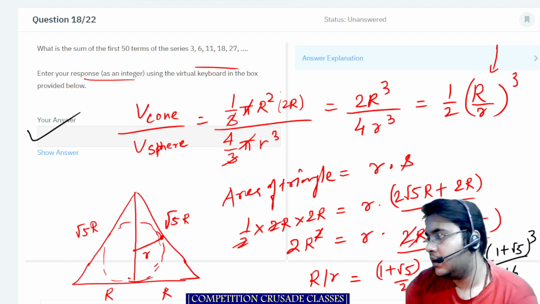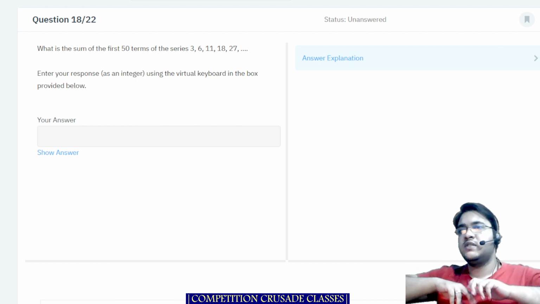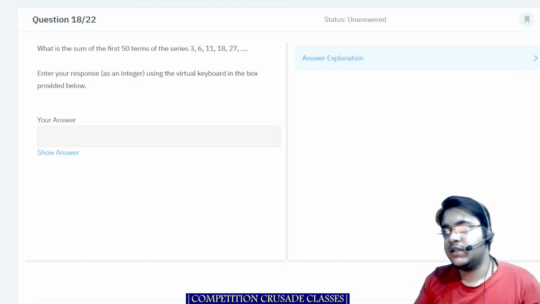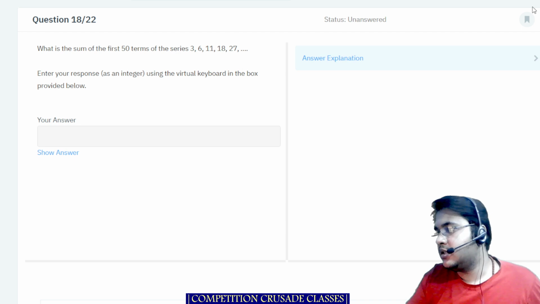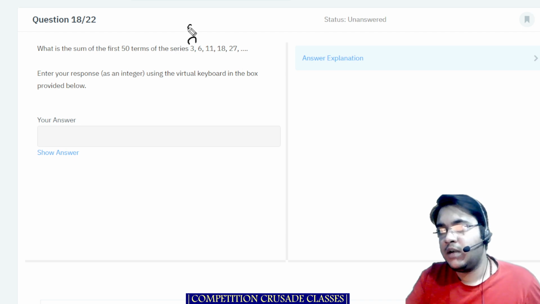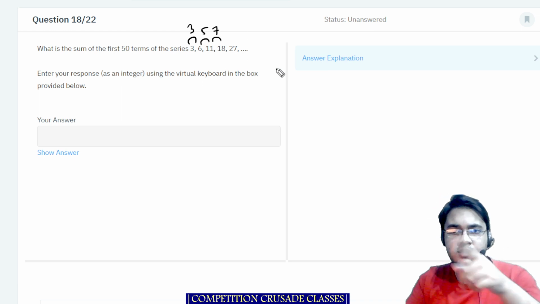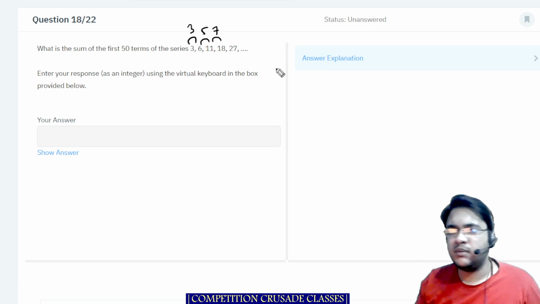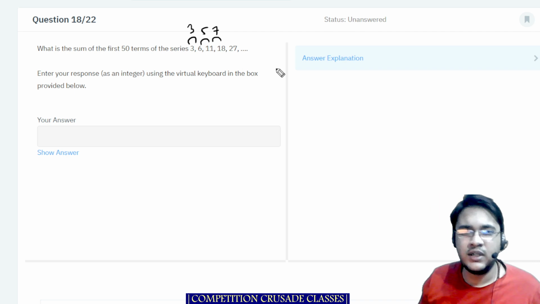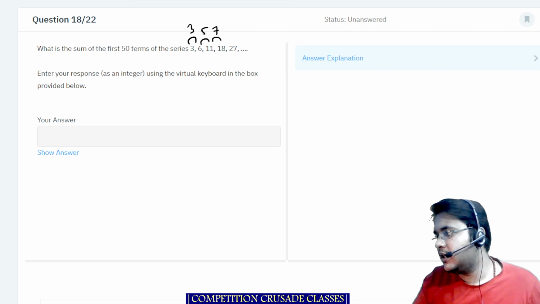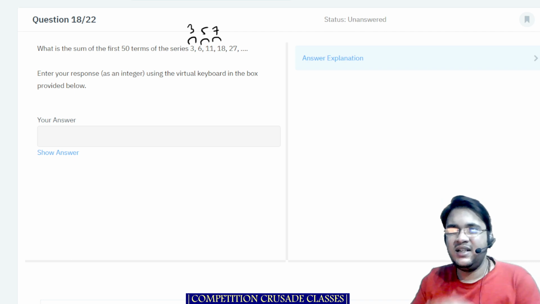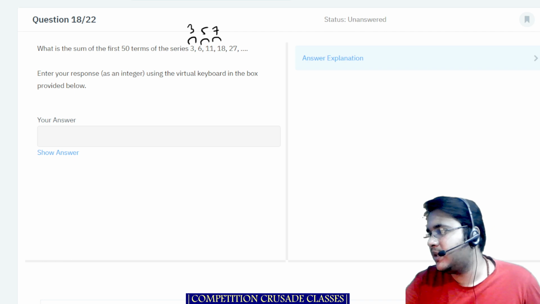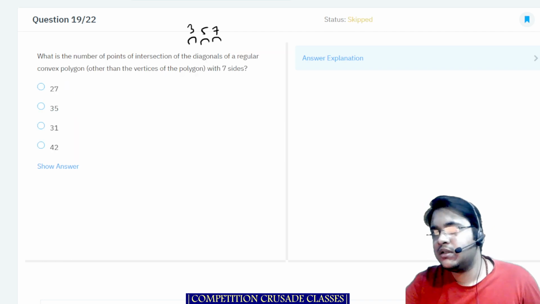Okay, what is the sum of the first 50 terms of the series? 3, 6, 11, 18, 27. Okay, so one thing, this is not an arithmetic progression for sure, because यहाँ पे 3 है, यहाँ पे 5 है, यहाँ पे 7 है, यानी कि there is some sort of arithmetico something, मतलब कुछ different user defined series है, ठीक है. Arithmetico geometric नहीं है, user defined series है. I am not very inclined to solve this one in this session. I'll come back to this some other time, maybe in the next session.